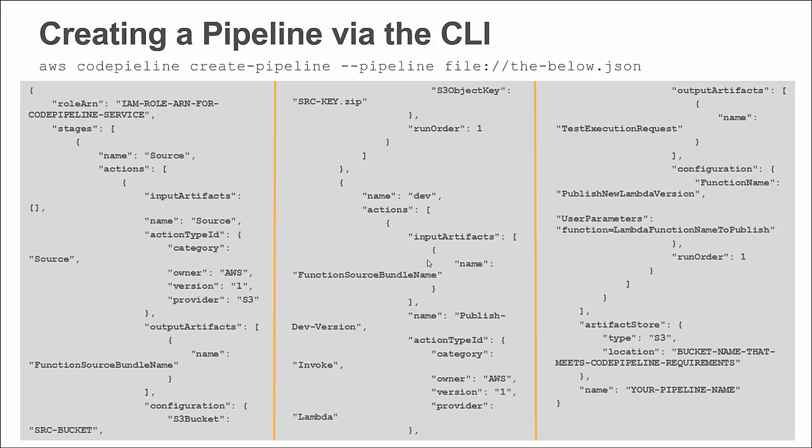One thing to take note of, another slide that's very difficult to read, an eye chart, but I wanted to put this in here as well for folks that will download the slides. You should be aware that today in the management console, creating pipelines is done through a wizard, and today the wizard will require you to create a deploy step that either integrates with our CodeDeploy service or our Elastic Beanstalk service. So for a serverless, Lambda-based application like we'll be talking about today, where neither of those two services will be utilized, you'll create your pipeline through the CLI.